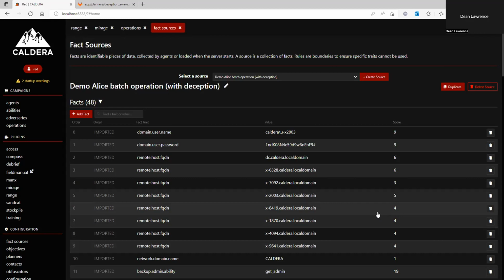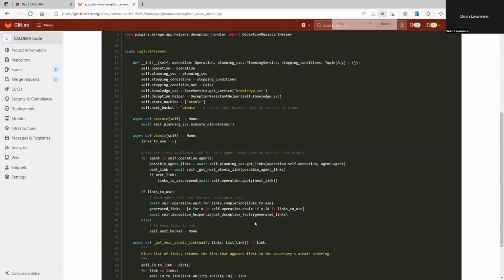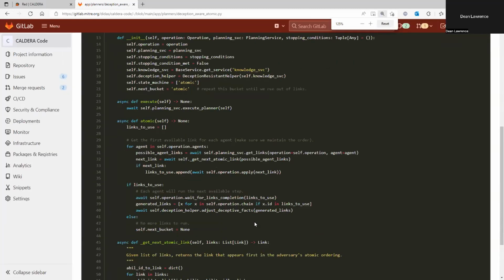The default behavior of it being incremented, I think, is built into Caldera. If you make use of the knowledge store components, I'll zoom in a little bit. I'm not sure how easily this code will be legible.